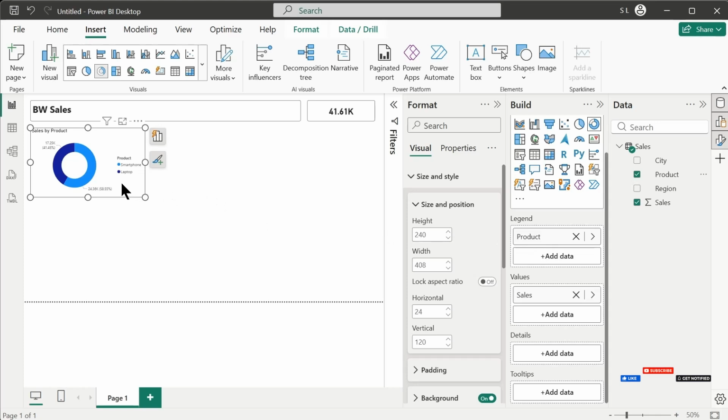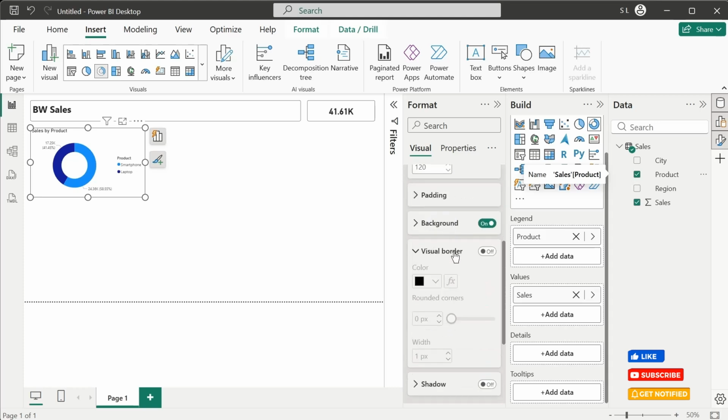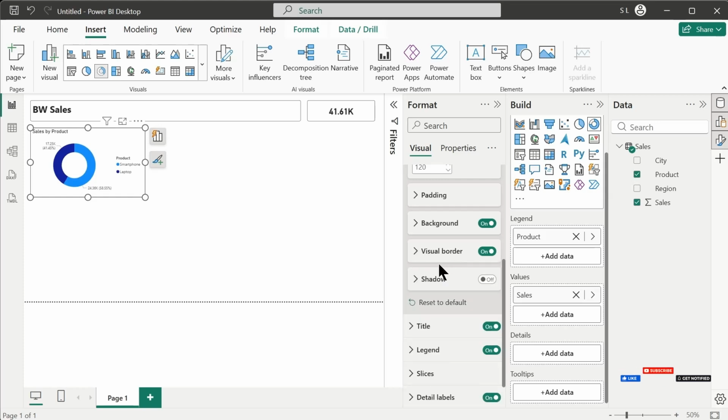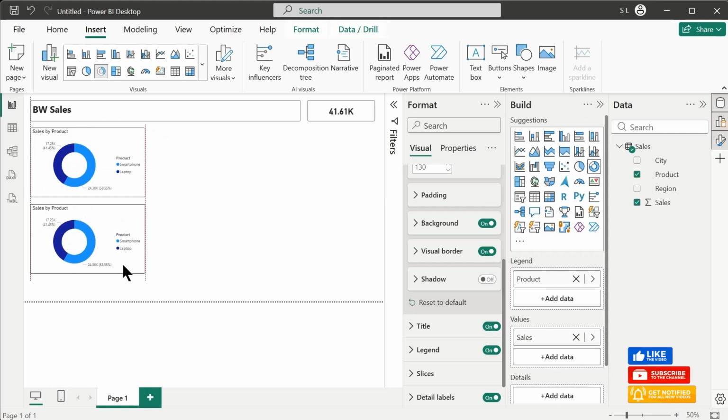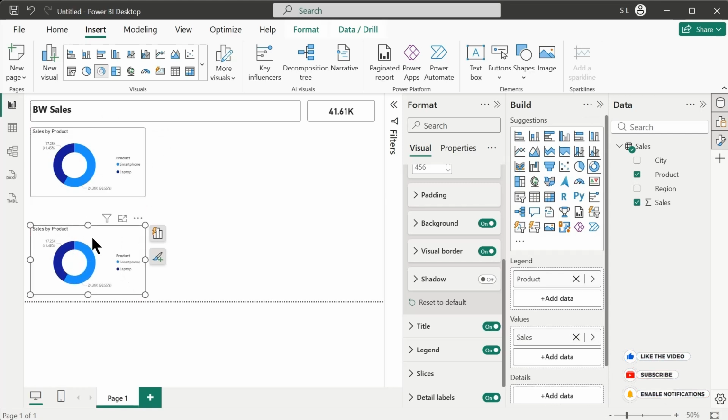So now we have two types of products, and we have sales for both in this chart. Let's turn on visual borders and rounded corners, and let's make a copy of this chart and paste it here.